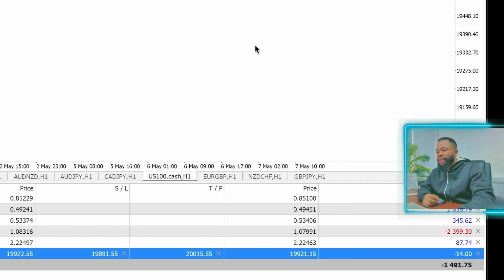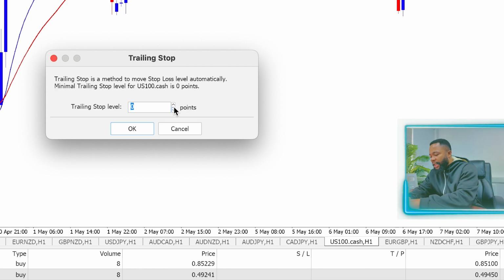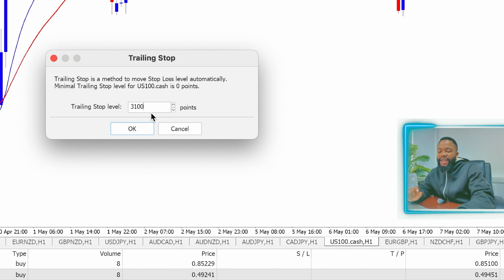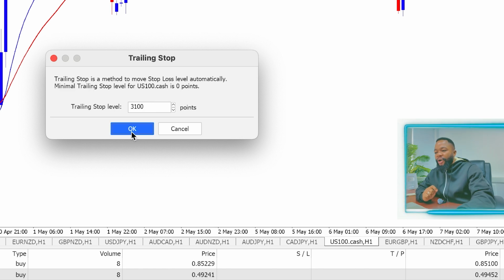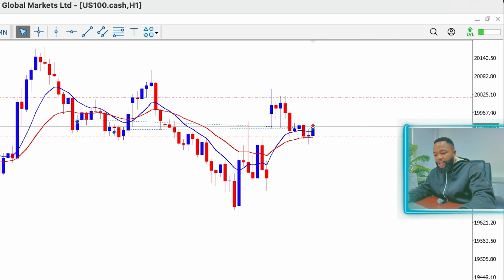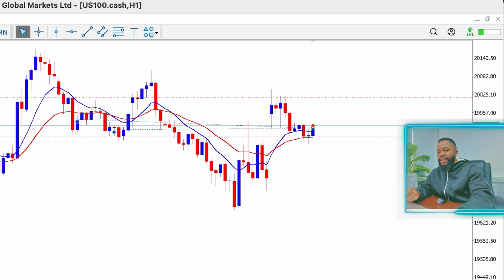All right. So you go to custom, and since your stop loss was 301 pips or 3,100 points, you put it there in terms of points. So your trailing stop is in terms of points, and you click on OK. Boom, it's already there. You can see take profit, and trailing stop is already there.